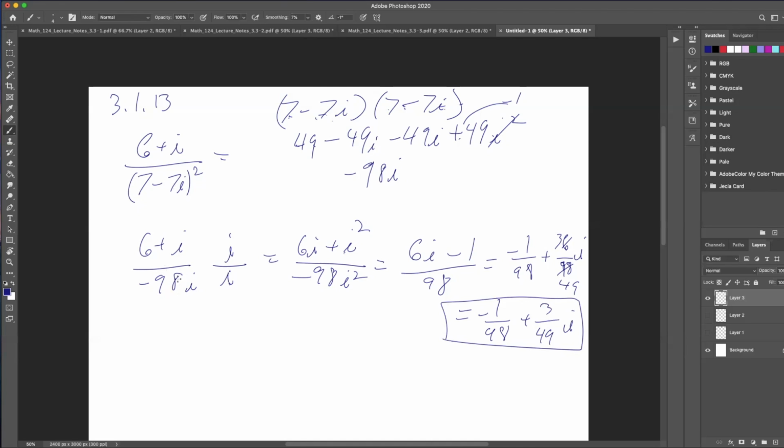If you only have an i on the bottom, just an imaginary part, you can just do i over i to get rid of it. It's faster instead of doing 98i. So if I multiply i in here, I get 6i, i squared, and then I get negative i squared. Well, this becomes negative 1, so this becomes positive 98. The i goes here, and then i squared is minus 1. And then here I'm just splitting this up, so negative 1 over this is here, and this will be 6i over 98. And then I just cleaned it up. Okay, so that's how we do that one.